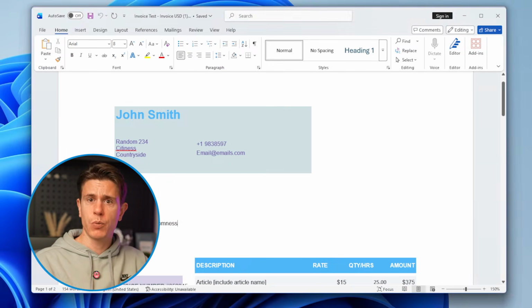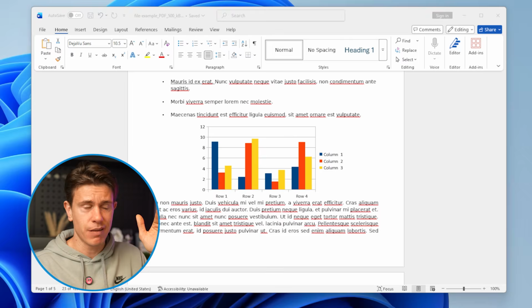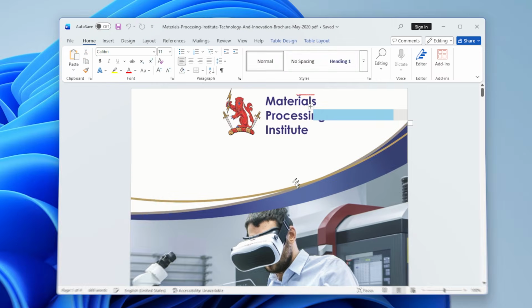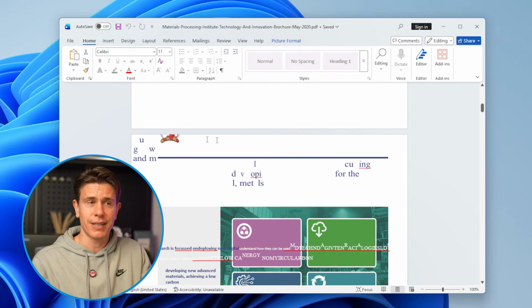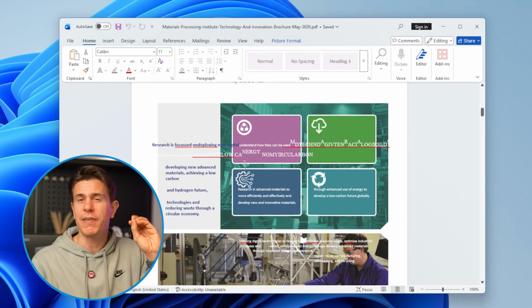And now you're working with a Word document, which means you get full Word capabilities like spell check, grammar check, and you can track changes. The conversion works best with text-heavy documents, and I've edited contracts, proposals, and reports with essentially zero issues. It does struggle a little bit with design-heavy PDFs like brochures or flyers, because the layouts can shift around a little bit and it's a bit more fiddly, I would say, right?